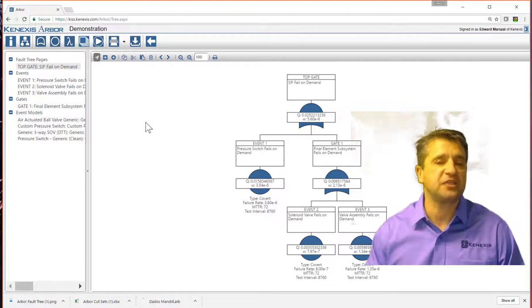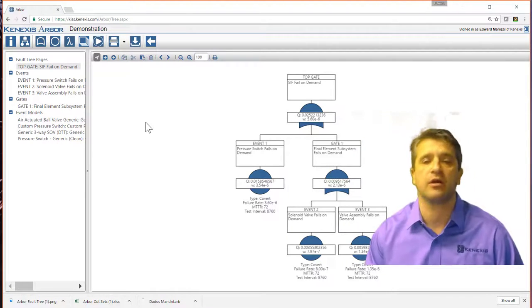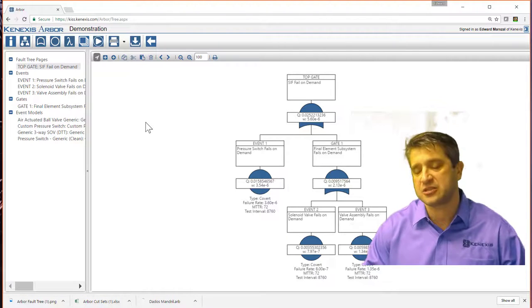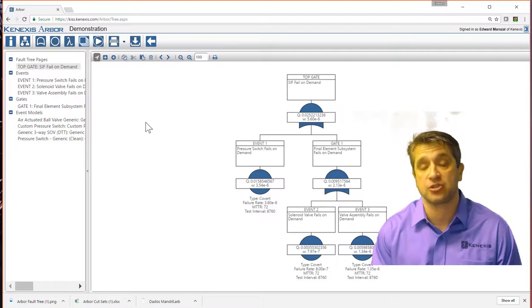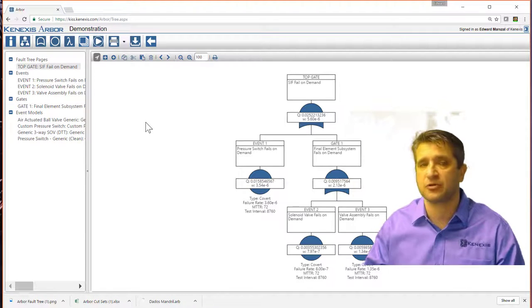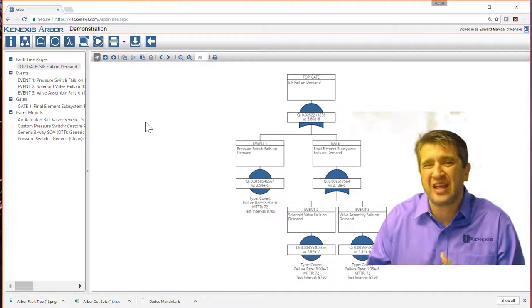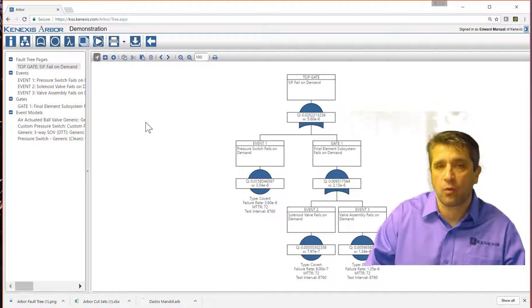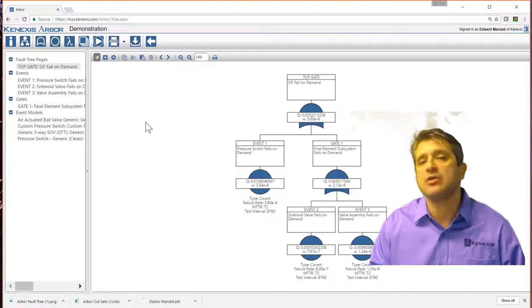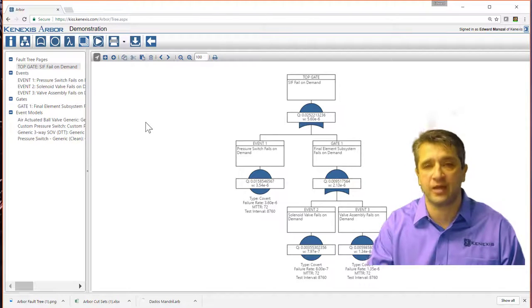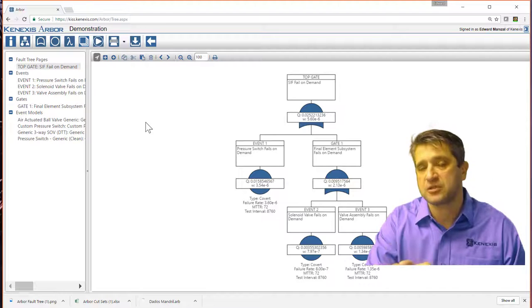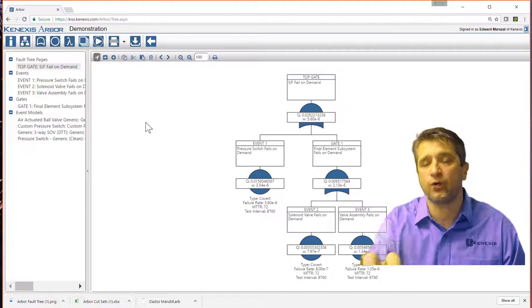So another feature that I should kind of note here is that in a lot of cases, when you're using a SIL verification software package, sometimes you need to externally model something as a fault tree because it doesn't fit into one of those canned 1 out of 1, 1 out of 2, 2 out of 3 equation types. Well, what you can do is you can build an entire subsystem. So a sensor subsystem, fault tree subsystem here in Arbor.